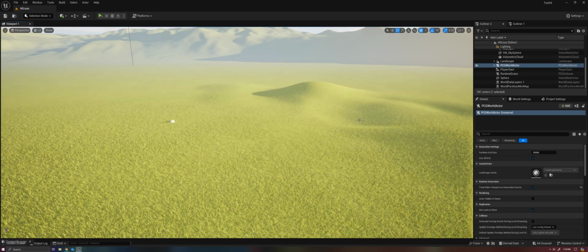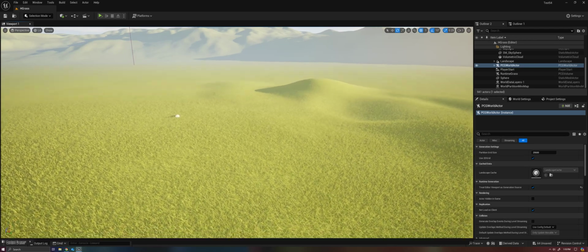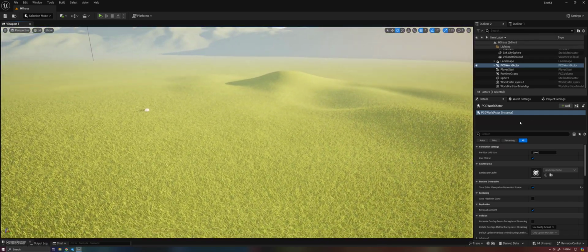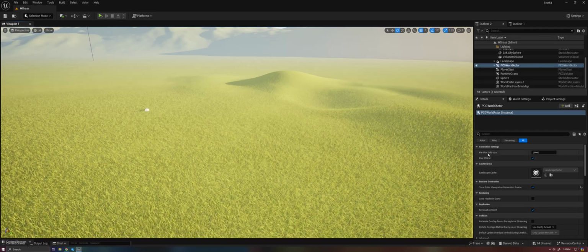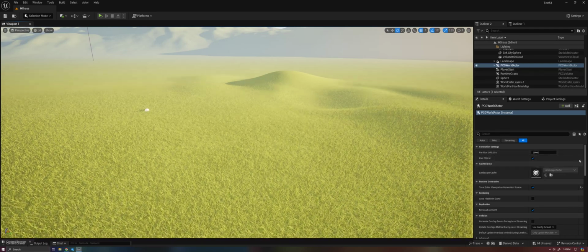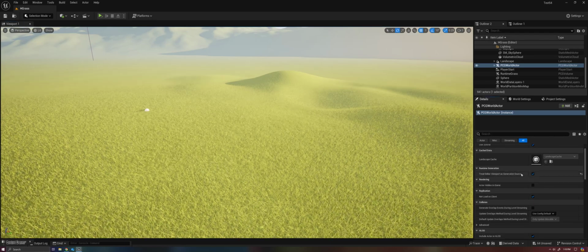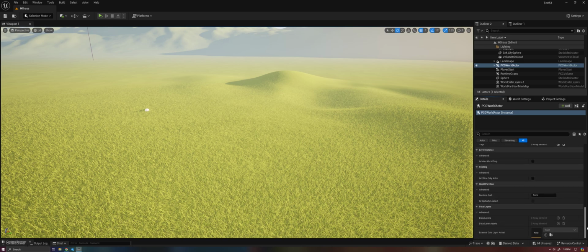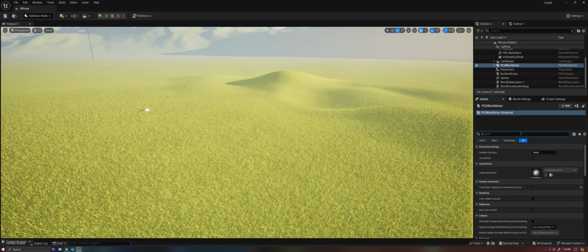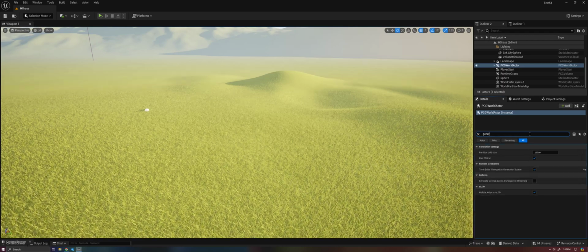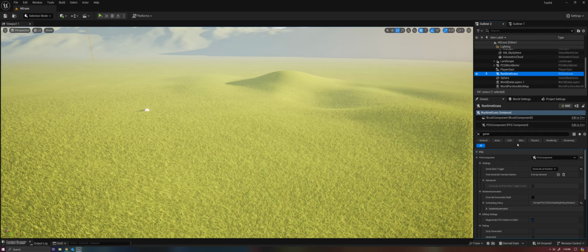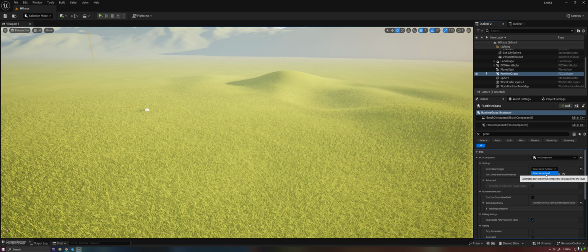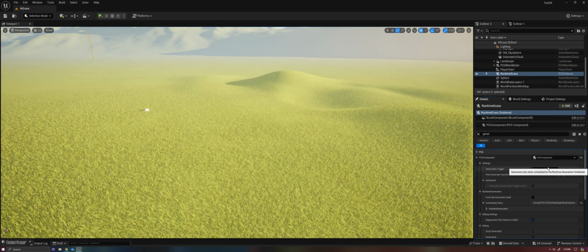So PCG does allow for hierarchical runtime generation, which is what I have set up here, where PCG will be set up into a grid. If we look at our PCG world actor here, you can see there's partition grid size, use 2D grid, and treat editor as generation source needs to be active. And then there is another setting, generate at runtime, under the actual PCG volume itself. So you can see generation trigger, rather than generation on load or on demand, is generation at runtime.